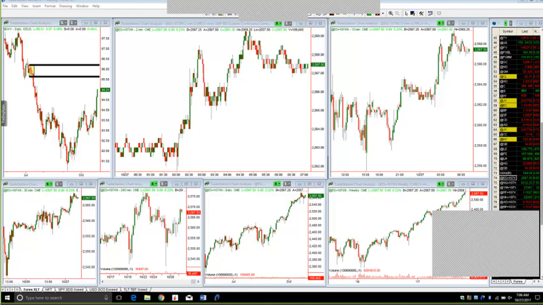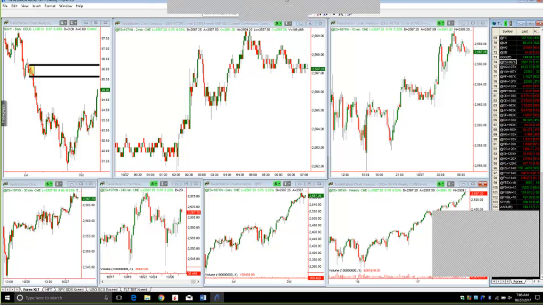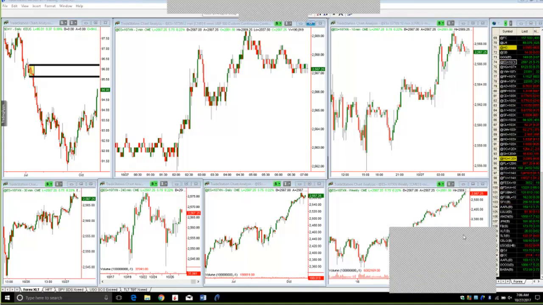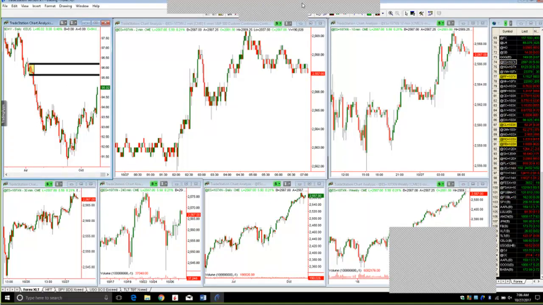Now I have a whole list of markets over here on the left. I can run through that list, or if you have markets you want me to look at, just let me know. If you have opportunities you're looking at, just type them in the chat. We'll get to them. Otherwise, I can run through my list, which will be a combination of futures and forex markets. To kick things off, let's take a look at the dollar chart right over here in the upper left corner.